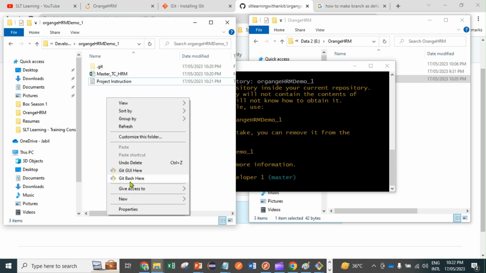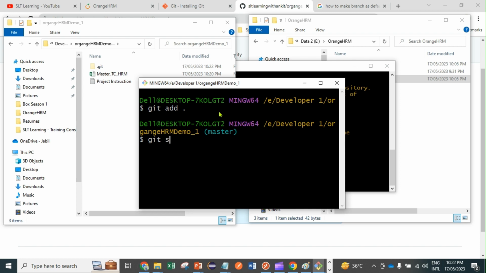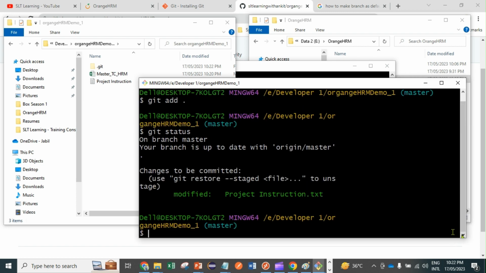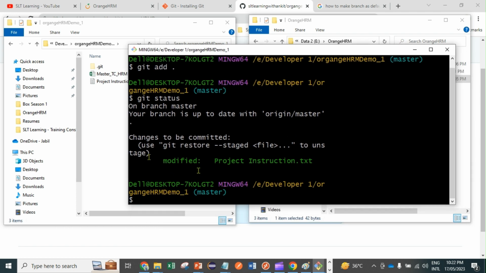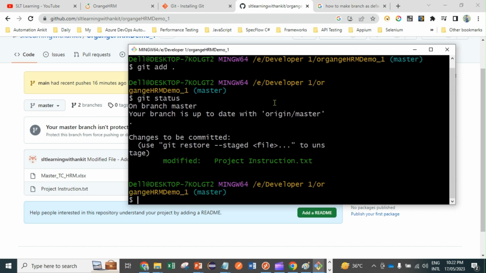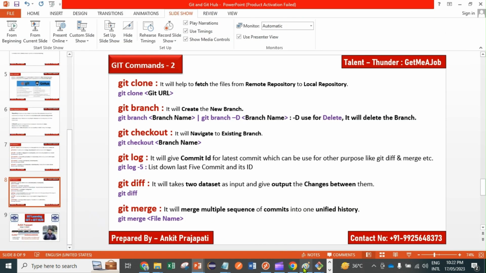He can go to this one and go to Git Bash, and over here he can just start working with git add for any changes, right? And git status, I was in the wrong folder, but now git status works successfully from the developer machine. Okay. And this is how you can start working, modify the file, and put it again to the remote. Then again, if the manager wants to download, they will clone and fetch the file. This is how Git and GitHub work in a real-time scenario that we have just replicated.